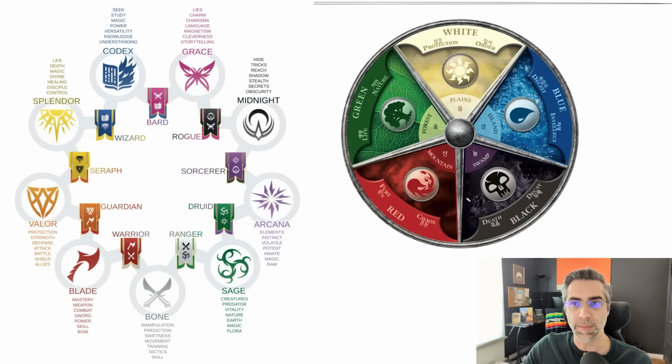So, as an example, red is the color of impulse and chaos and emotion, which is in contrast to blue's rigidity, artifice, and intellect, and also in opposition to white's order and law and stability. So they're ideologically separate.